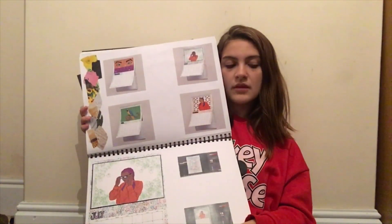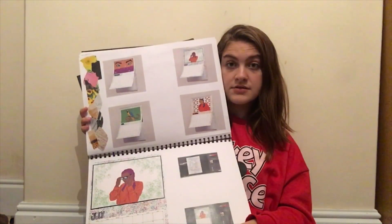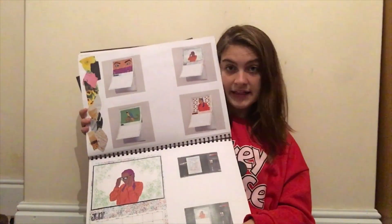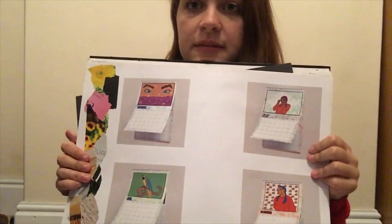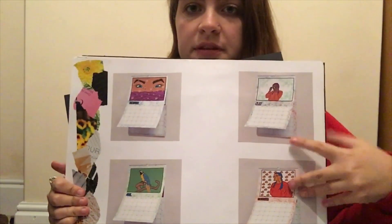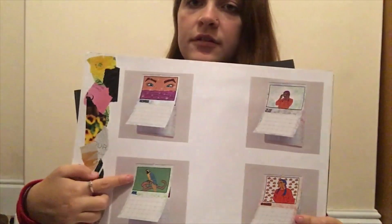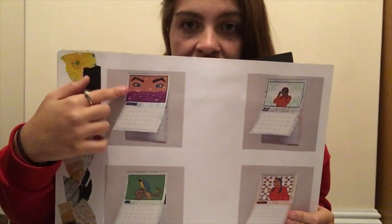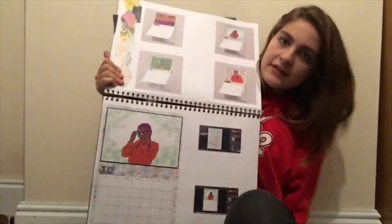I found a thing online that let me put all my final pieces into an actual calendar. I didn't actually buy it, but these are screenshots of what they looked like. These are the mini versions — you've seen both of these before. This one was originally by itself but I put pumpkins in the background. Then there's Kaya's eyes with her wrapped in a scarf — it's not really clear, I don't know why I didn't make it clearer. And these are the final drafts.